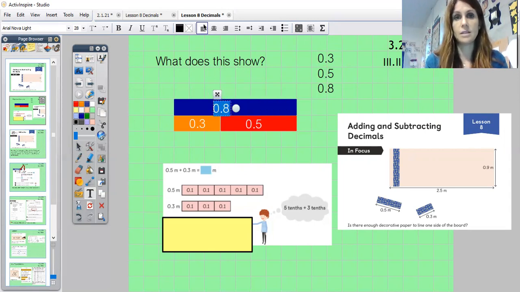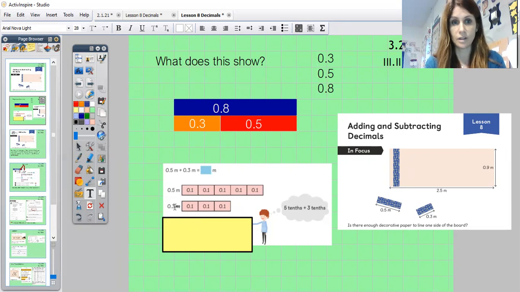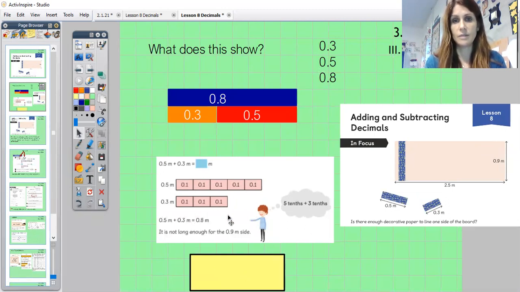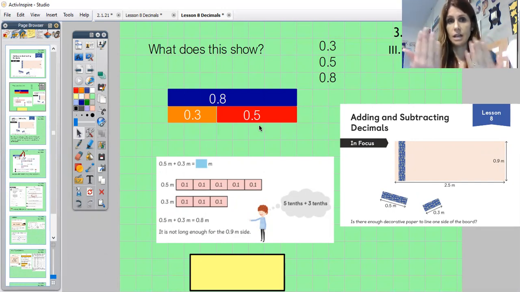So in here my answer will be 0.8. Let's see whether that helps us to answer then. If this is 0.8, the two of them added together is 0.8. And there's another way to look at it here. You can see we've got the 0.5 plus 0.3 altogether gives you 0.8. It's just another way of looking at it. I personally prefer this because I think you can see that the three and the five, three tenths and the five tenths put together make that whole. So I prefer to look at it as a bar model like that.